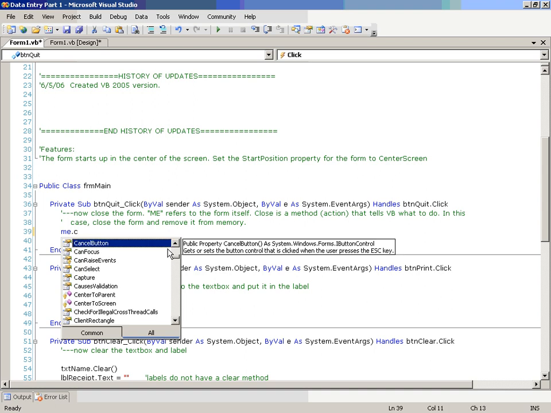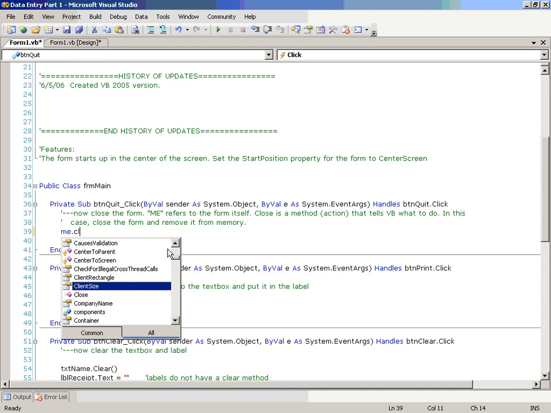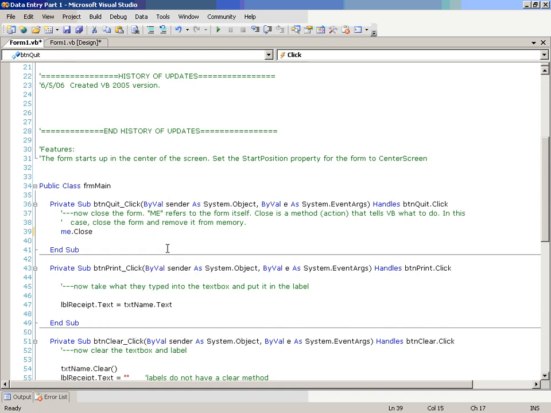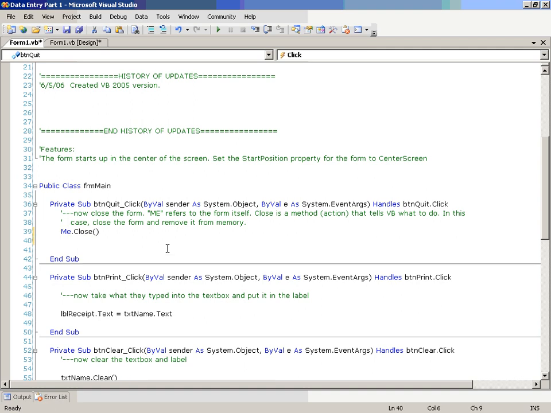So I'm just going to type C, and you'll notice the little IntelliSense comes up here and tries to help me, and it comes down here to close. Close is a method. Close is an action that you, the programmer, are going to tell the form what to do with itself. Okay? Now watch. When I hit enter, boop, it just capitalizes me and it puts in these little parentheses. The parentheses are there in Visual Basic .NET in case we want to do something else with the form at this time. And we're not going to pass it any other information, so there's nothing inside those parentheses.